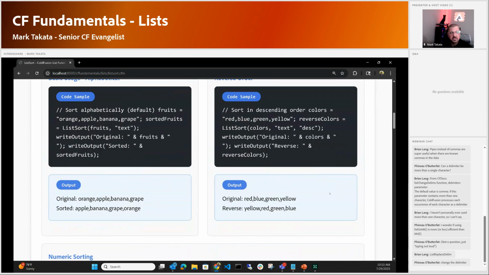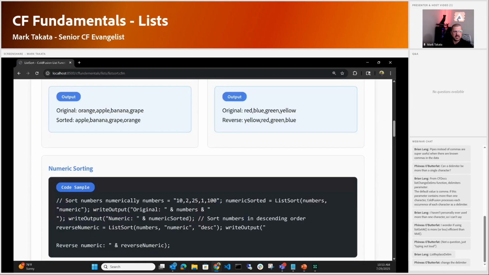What if we want to reverse it? You can actually pass descending into it, and that will actually come down the other way. Now you'll notice something. I'm passing text in, so this is acting on this as though it's text.